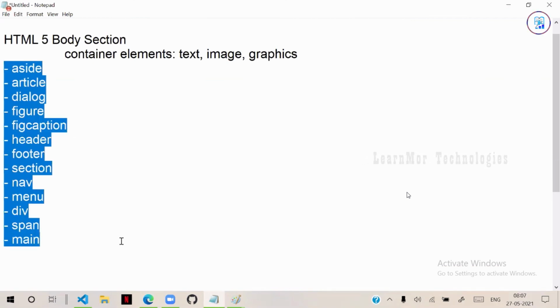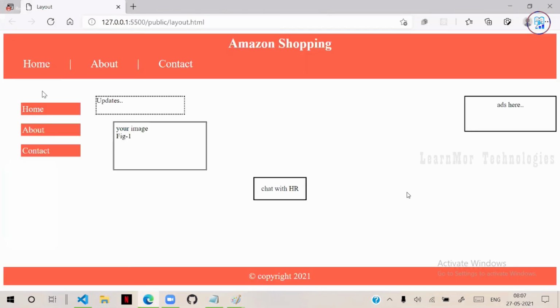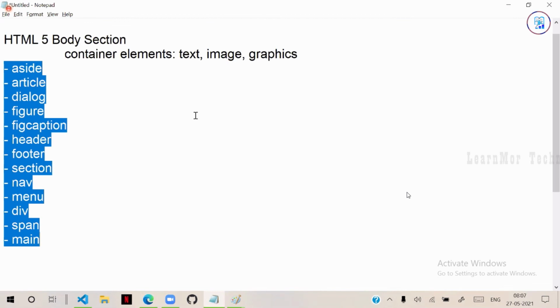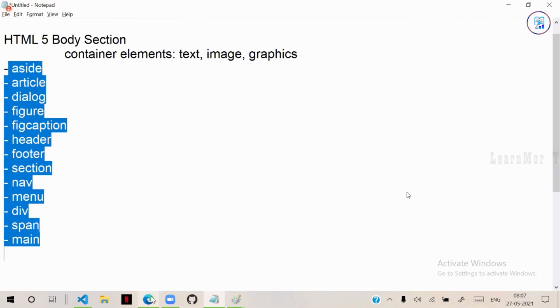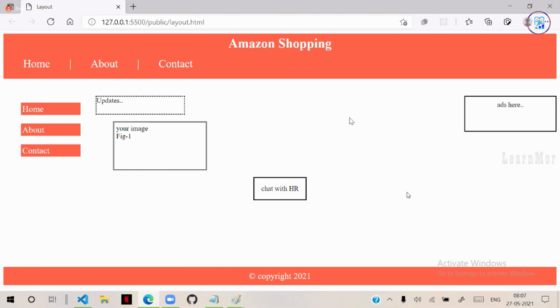more effective. There is nothing special about div and span. Div is nothing but block content. Block content means one below another. Span is one beside another. They are used for inline content. These are the only options you need to understand, and we need to design this. Here we use a little bit of CSS to give a good appearance for that.